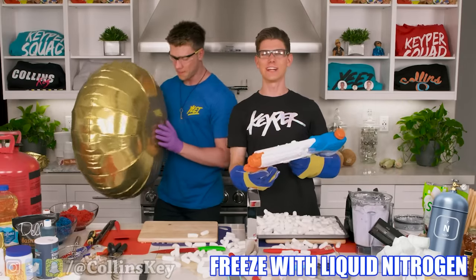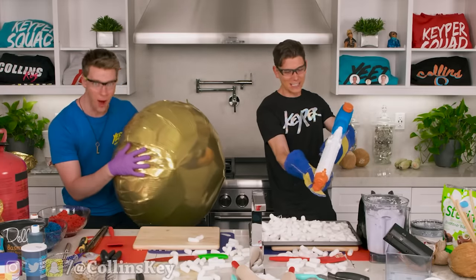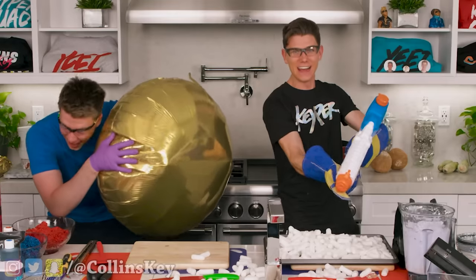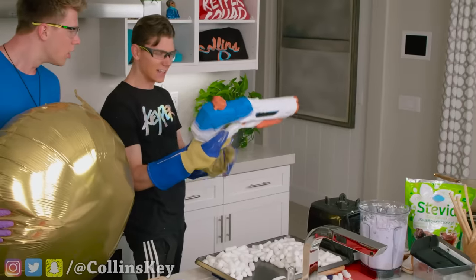We've done a lot with liquid nitrogen, but we've never filled up a water blaster with it. A what? Yes, I got to spray it on my packing peanuts to get them cold. And remember, do not try this at home. Yeah, don't try this at home. Oh, 3, 2, 1. Oh! It didn't work. Did it go? No. You can tell it's in here, though.